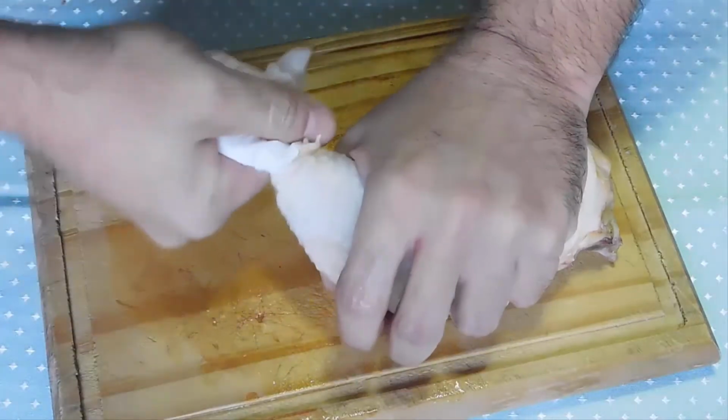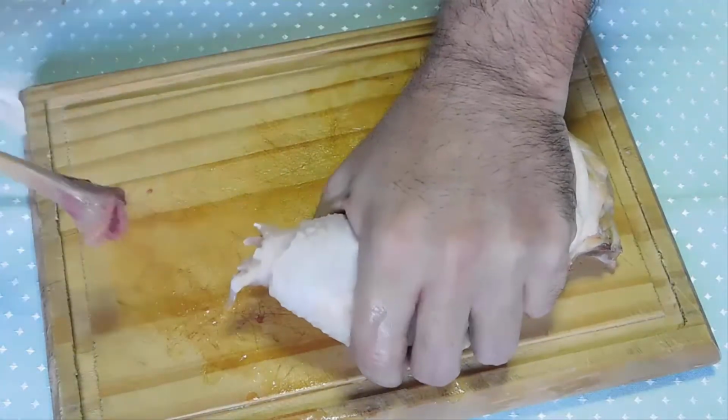Enjoy eating boneless chicken with this technique. We tell you how to bone a chicken leg.